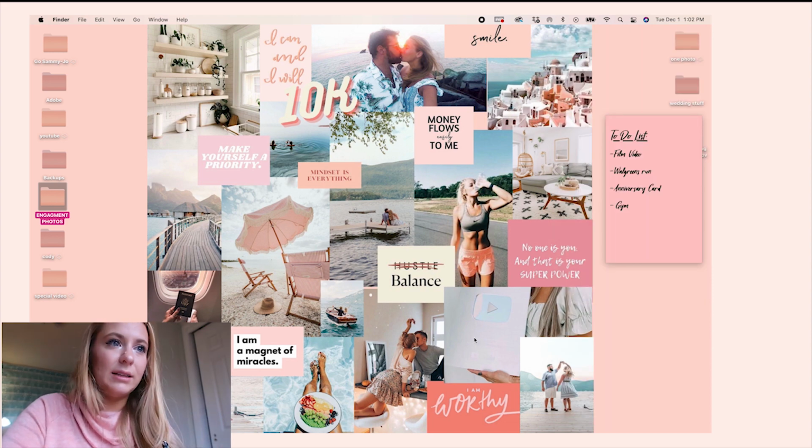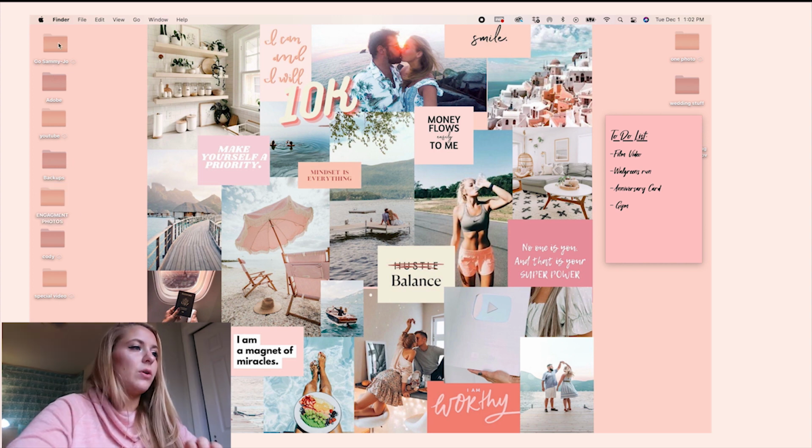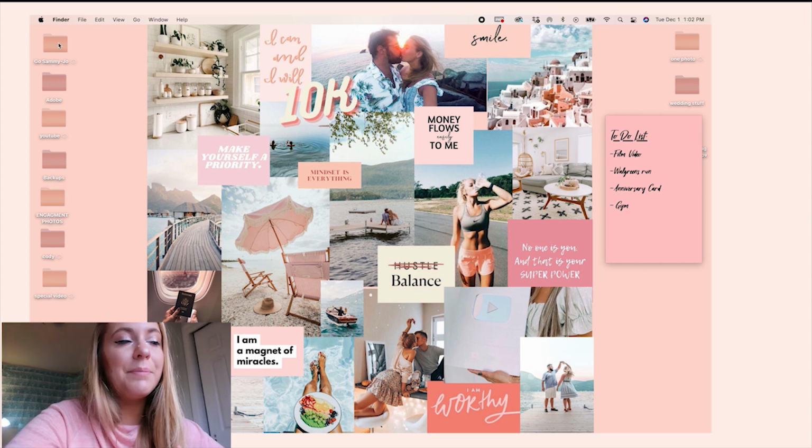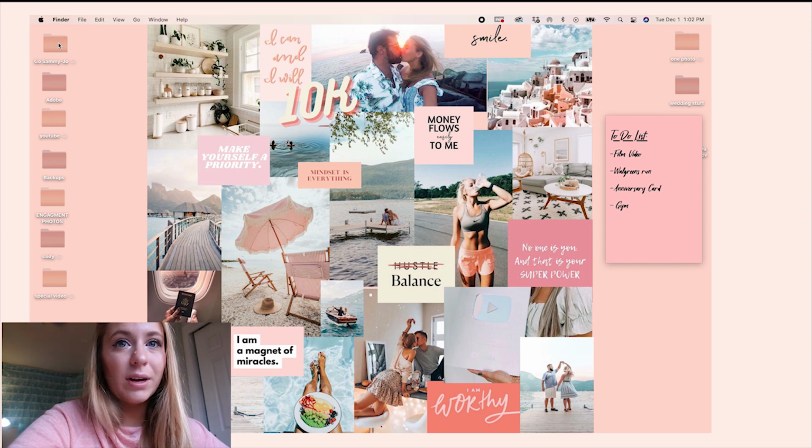The next thing let's go over is the custom icons for your folders. So I'm just going to go over the basic version of it. I'm thinking of making a more in-depth tutorial on this with how you can make really cool custom ones.